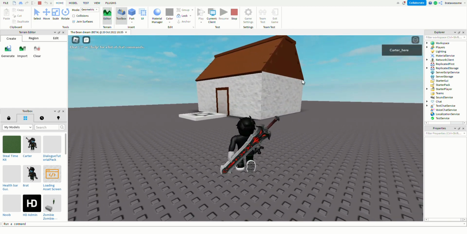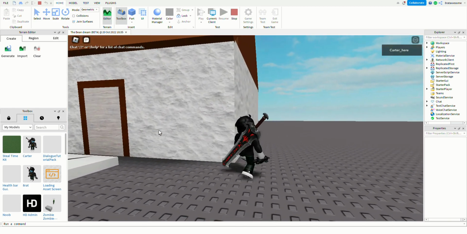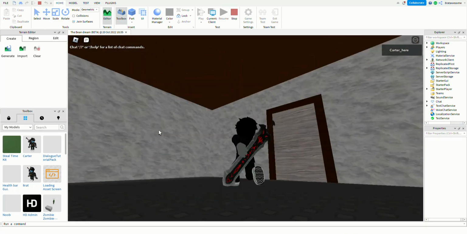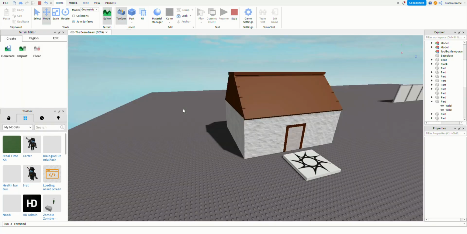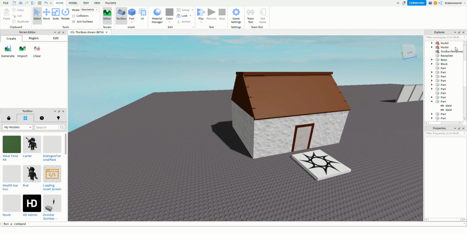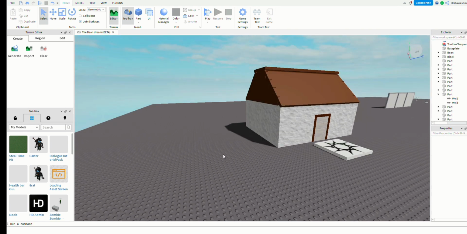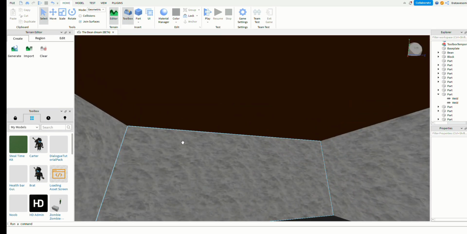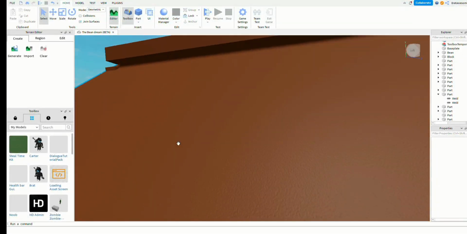Cozy cabin. I'm gonna be adding the chimney, I think. Anyway, yeah. I don't know if we made it too small. Now we're gonna work a little bit in the inside. What I mean is a ceiling over here so that we won't have to see the ugly top.